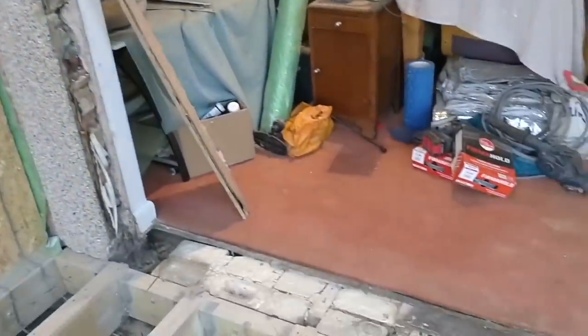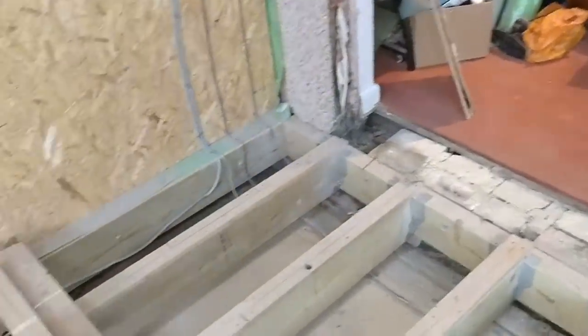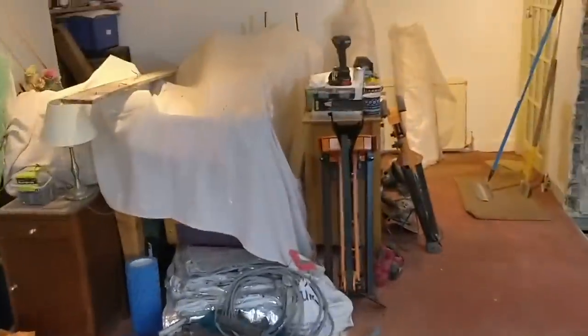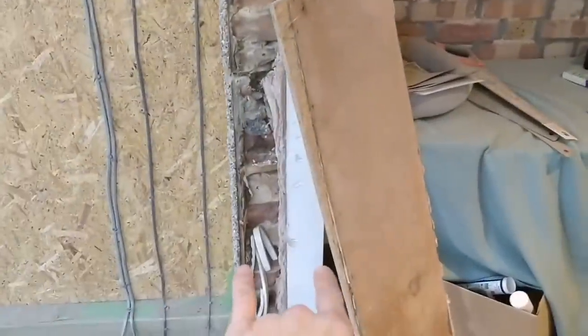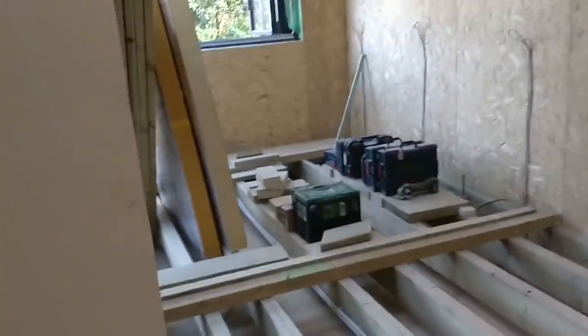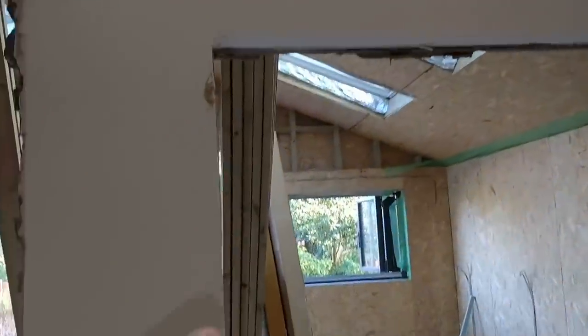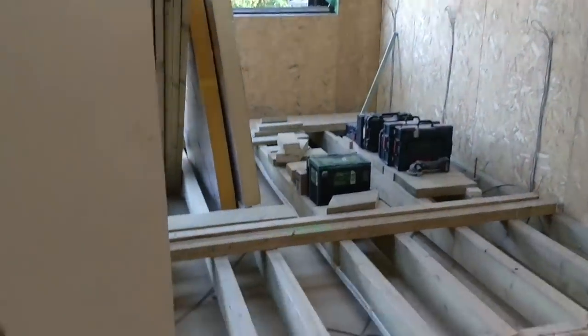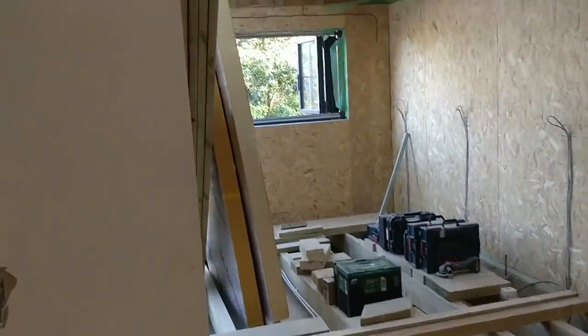And then the kitchen, you know, we can do the floor, we can do the kitchen units can go on there, all sorts of stuff. What we might end up with, because this is quite a wide wall this way, is just a little bit of a recess in here on this part. I don't know. If I can, then I'll pack it out and I'll get it nice and flush. If not, it might be that there's just a little recess at that point. That could be like a cinema screen or something like that. I don't know. I haven't decided yet.